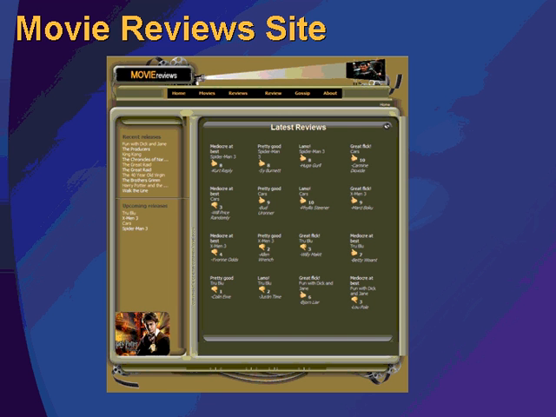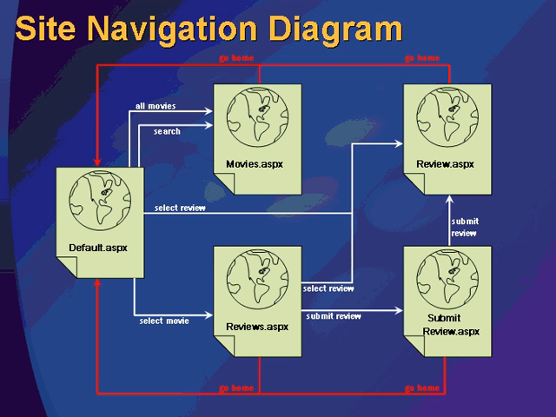The idea is to give you a relatively full-featured application with a reasonable look and feel, not just a bunch of blank white boxes, and show you how we're leveraging many of the features of ASP.NET 2.0 to build such an application. Now, just to familiarize you with the layout of the application before we jump into it, we're going to have a single top-level home page here, and from that you can navigate to look at all of the movies in the database and do some searching on the movies.